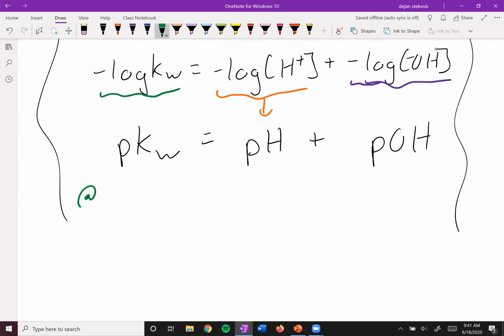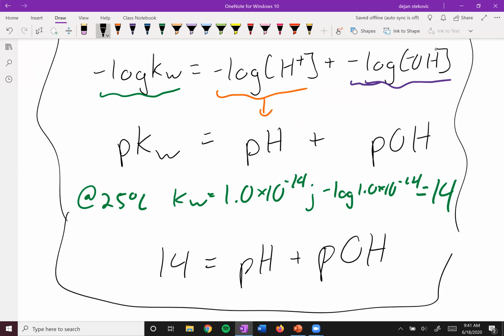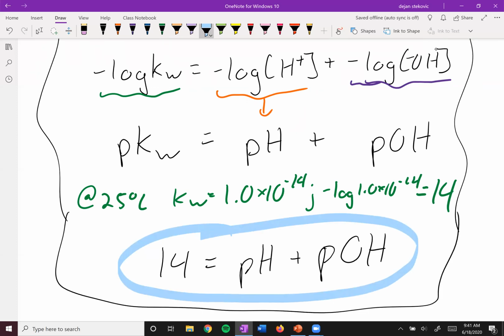Then we previously learned that at 25 degrees Celsius, Kw is equal to 1.0 times 10 to the negative 14. And so if Kw is equal to 1 times 10 to the negative 14, the negative log of 1.0 times 10 to the negative 14 is going to equal 14. And so we finally get an equation that says 14 is equal to pH plus pOH. And that's going to be true about any aqueous solution that's at 25 degrees Celsius. So you want to really know this. And again, this is the same thing as the concentration of H plus times hydroxide having to equal 1 times 10 to the negative 14. This is stating the same thing, just in a slightly different way. Here our pH plus our pOH have to sum to equal 14.